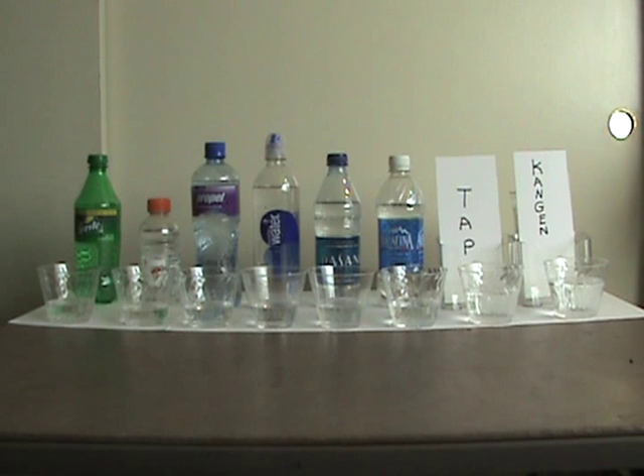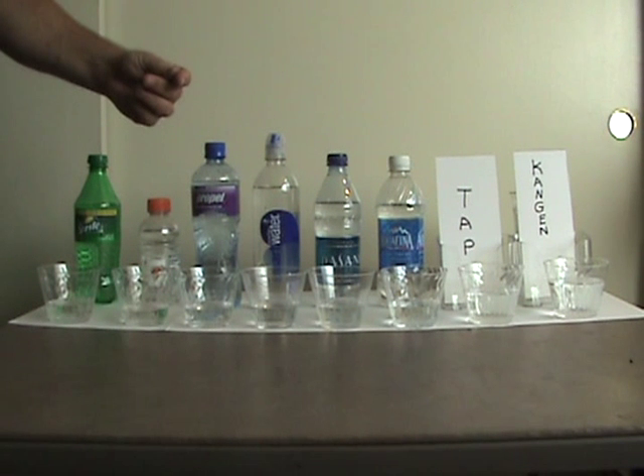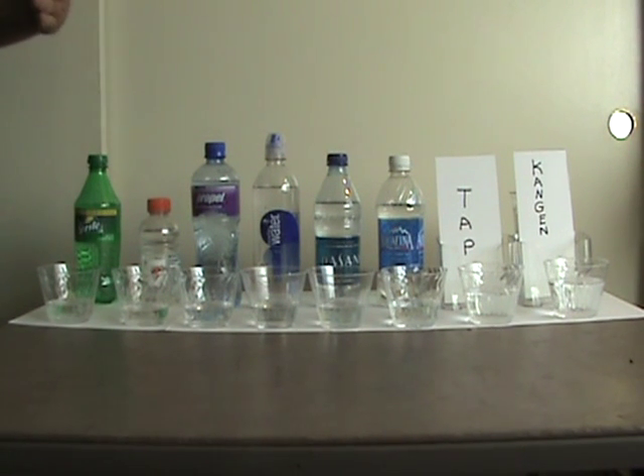Your blood and your body would probably be a blue if I tested it here — like slightly on the greenish-blue side. You need to keep your water in the purple range so your blood doesn't have to borrow magnesium, calcium, and other minerals from your bones to keep you healthy. That's why older people have problems with their bones — they're being washed away with acidic waste.